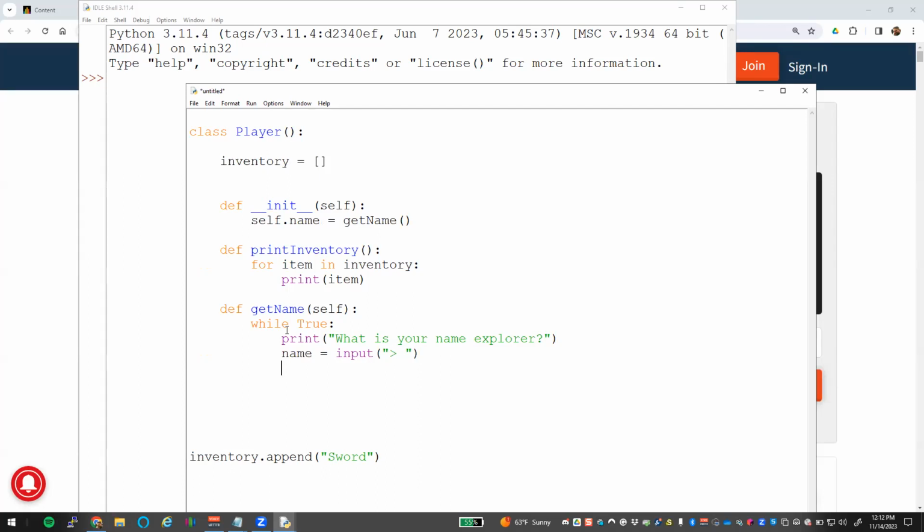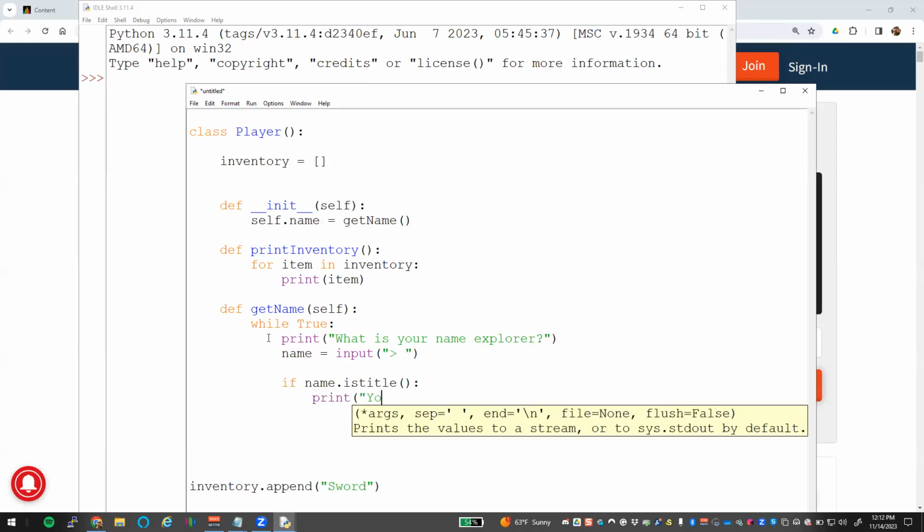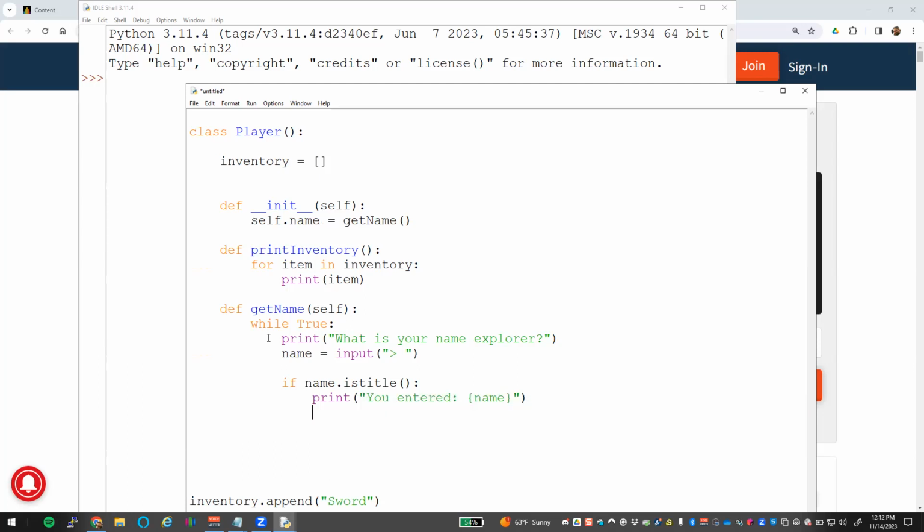So how do we check names? There's a default for every time we want to check a name. Everybody should be using this way of doing it. It's istitle, right? So if name.istitle(), then from istitle, we would say print, you entered, and then we could put in the name. Something like that. And then we want to store that. So we would say return name.